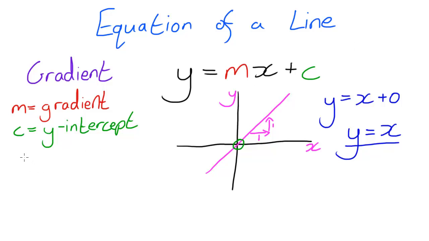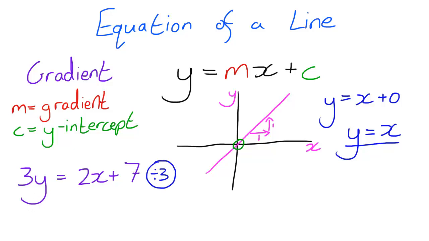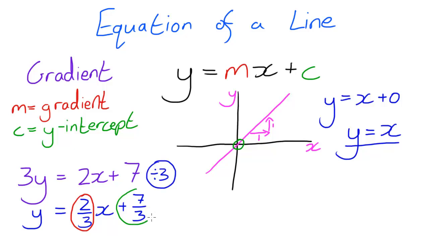So what happens when we get given a tricky line to find the gradient? Normally the question at the start, part A, will be find the gradient. So let's say we have 3y equals 2x plus 7. How are we going to find the gradient of that? Well, we have to get this y to be a single y. At the moment it's a 3y. So let's divide the whole lot by 3. 3y divided by 3 is y. Then we have 2 over 3 amounts of x plus 7 over 3. Then we can say that our gradient is this 2 over 3, and our y-intercept is this plus 7 over 3.